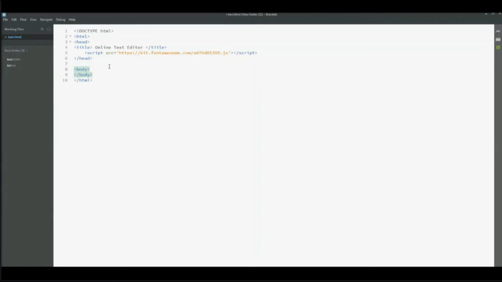So next I am going to implement the body. Inside body I am going to create buttons first. All those buttons are going to be given inside a division, which is going to keep them in order. So I am giving an onclick function for what's going to happen when we click the button. I'm giving an exec command, not directly, I'm giving here the function that I'm going to call through JavaScript.